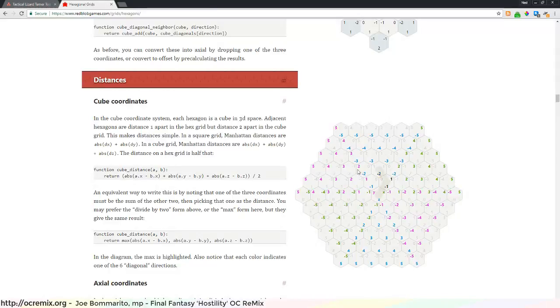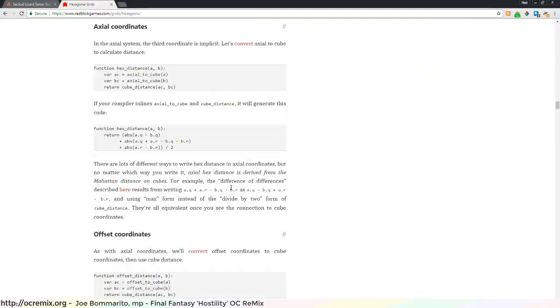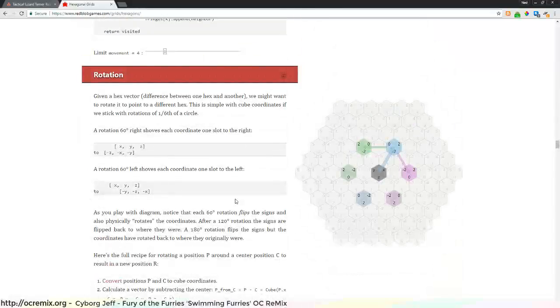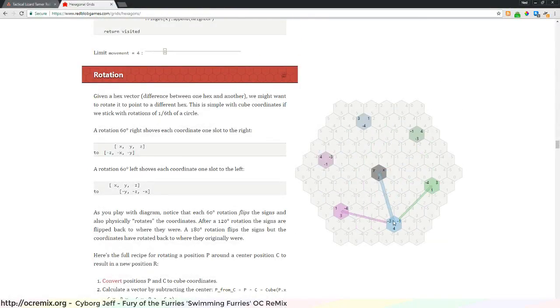Okay, so yeah, I guess this distance would maybe work. No, we don't really want to find the distance. We want to find basically which way we're facing. Rotation? No, this is like rotating.